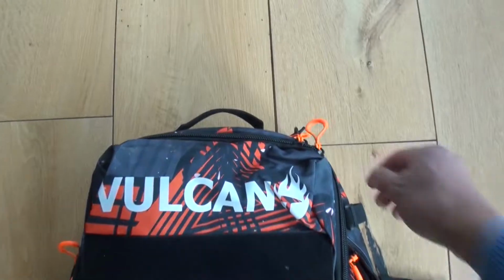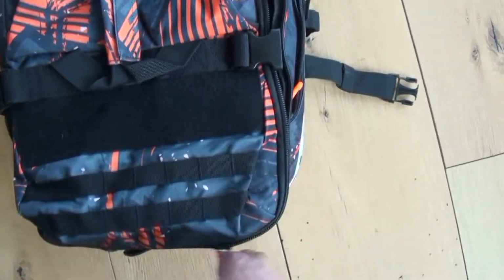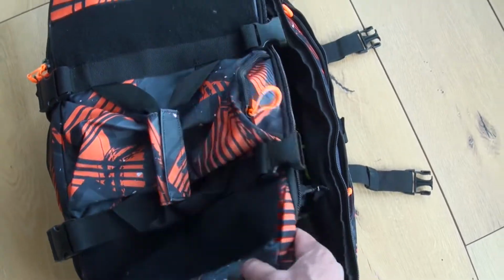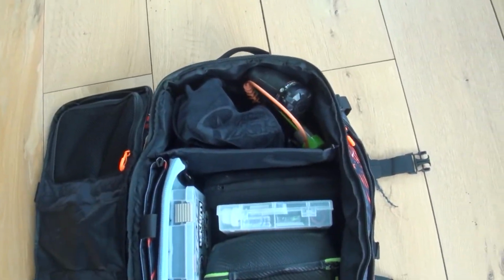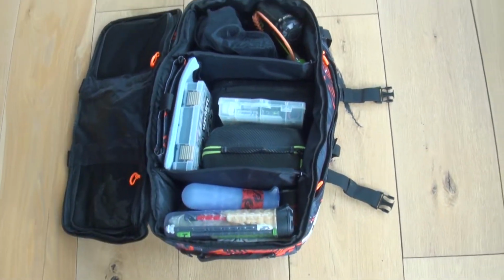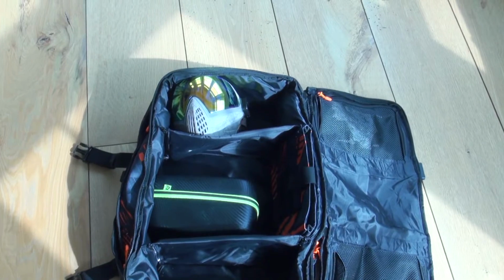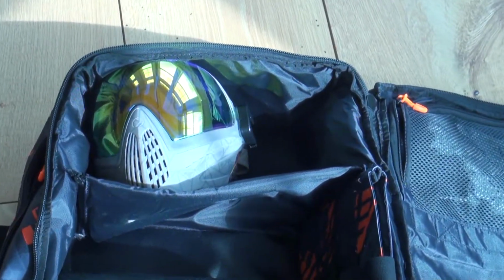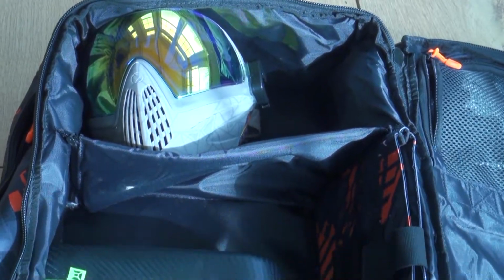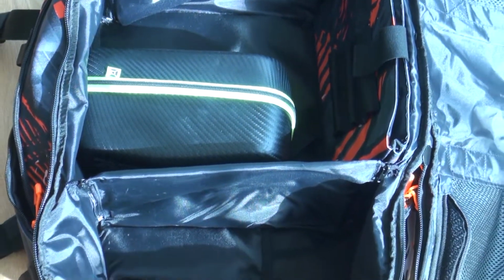As far as what I bring to the field, I don't really bring too much stuff. So that's why those big gear bags were a little bit too big for me. Every time I did use them, I was tempted to pack them up with things that I basically didn't even use at all when I was out in the field. You know, the extra tank, the extra hopper, an extra marker, things like that. More food and drinks and all that stuff. I didn't really even need it.